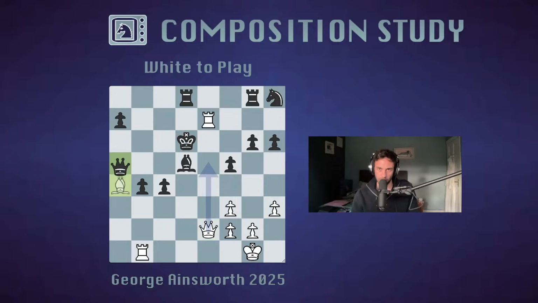Okay, let's have a look at my line that I spent a lot of time thinking about, which was queen e3. Okay, yeah, king c6. King d6. King d6 is a draw again by repetition, right, okay. King c6, right.